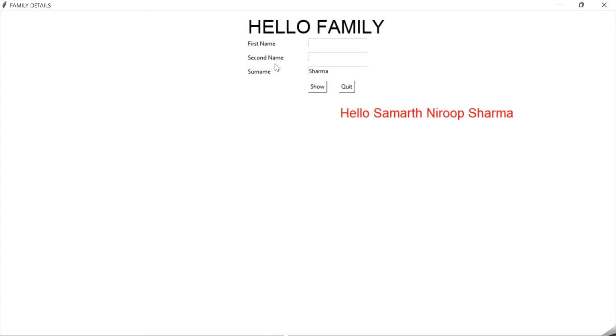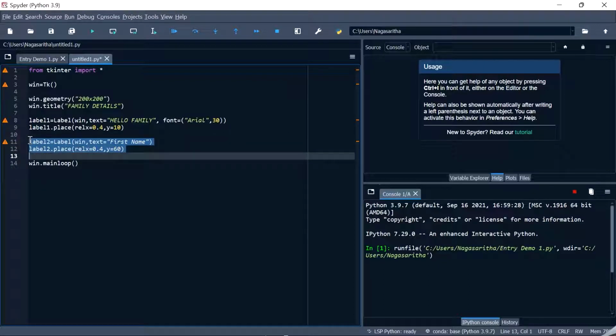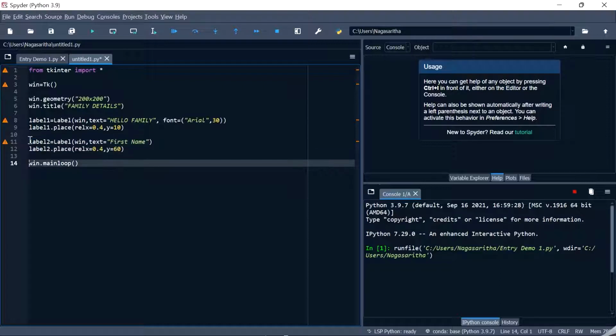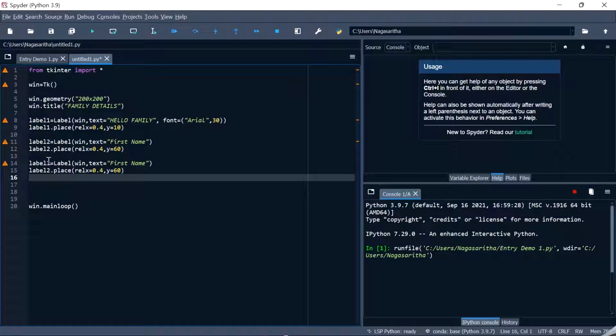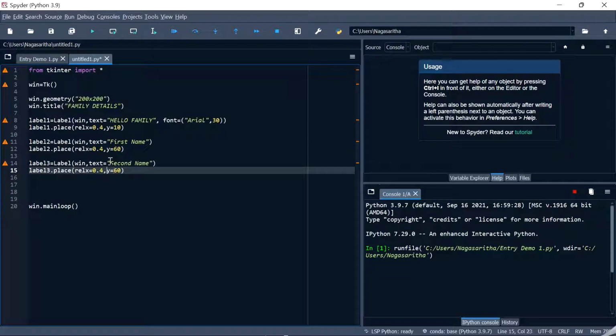Now I have to go to the second name. For this, let me take label3 over here, Label in the main window, and the text for this is second name, and relative x is 0.4 again, and y is equal to 90.